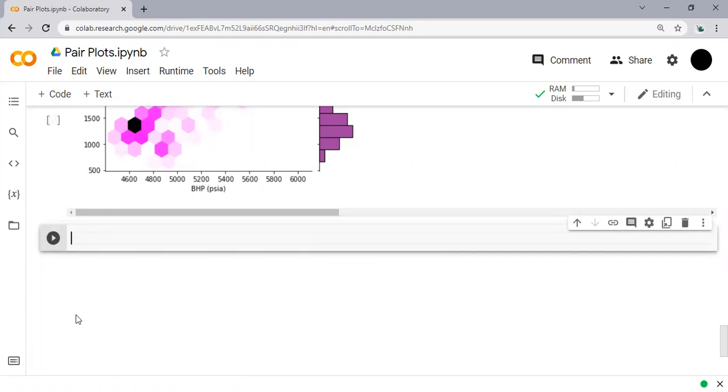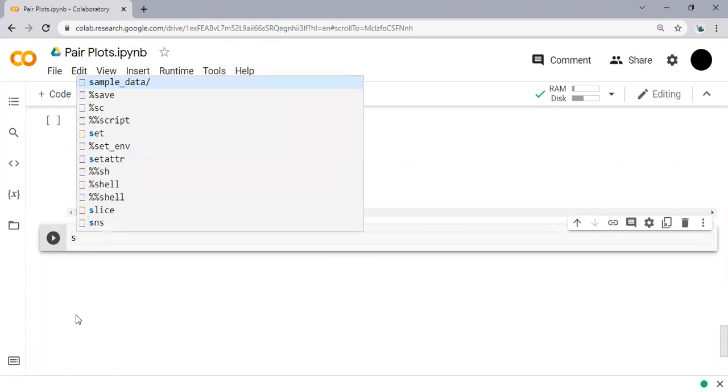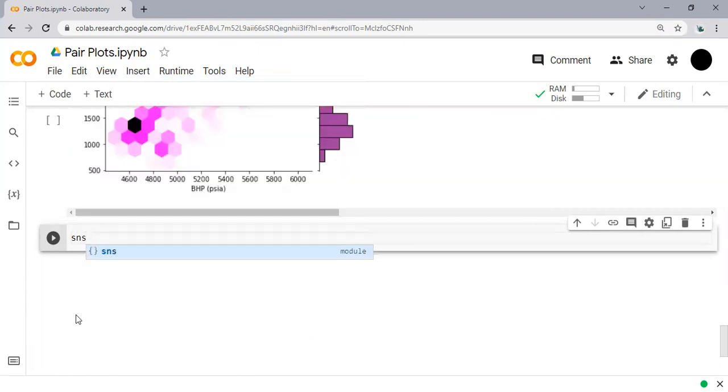Okay, to generate the pair plot, it is very easy. We will use Seaborn, sns. Okay, this is the abbreviation of our Seaborn library. Pair plot. The function is this one, pairplot. Okay, parenthesis.